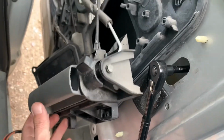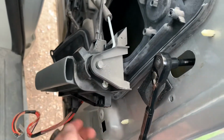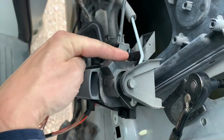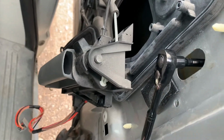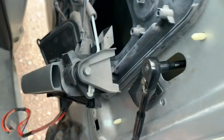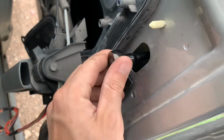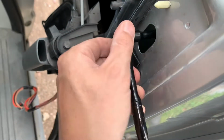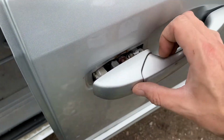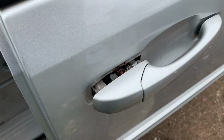I had to unbolt this handle, but I just left it connected because there's a hole here, which is behind the handle. And there's like three bolts or something to hold the handle, and two more small Torx there. And that gives me access along with this rubber plug here to reach in and operate on it. And the cable was a little bit loose, so I popped the cable back into the handle again. When the cable is popped in and when you hold this piece, the handle seems to work okay. So it's just come away from the door here for some reason.